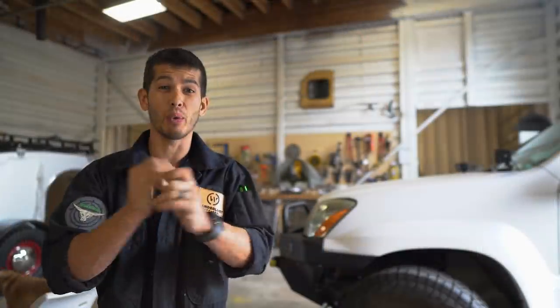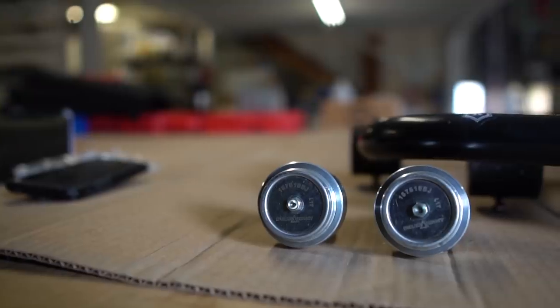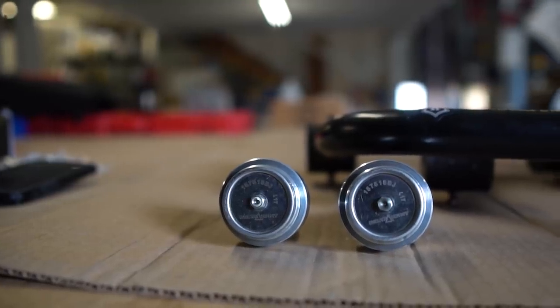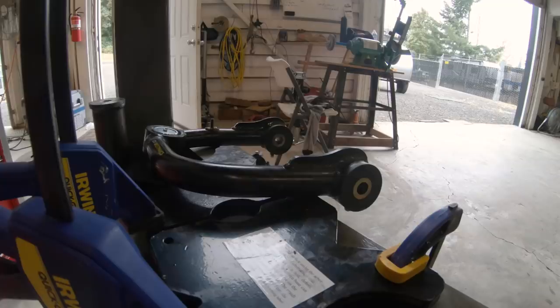Alright guys, today we're back at Wonderlust Overland and we're going to attempt to put the front suspension on. I'm not sure if I have enough time to do it, but we're going to start with the delta joints for the Icon upper control arms. We're going to get those uniballs pulled out and the delta joints pressed in, and then we're going to see how much time we have and hopefully we'll get that BP-51 front suspension on. So let's dive into it.